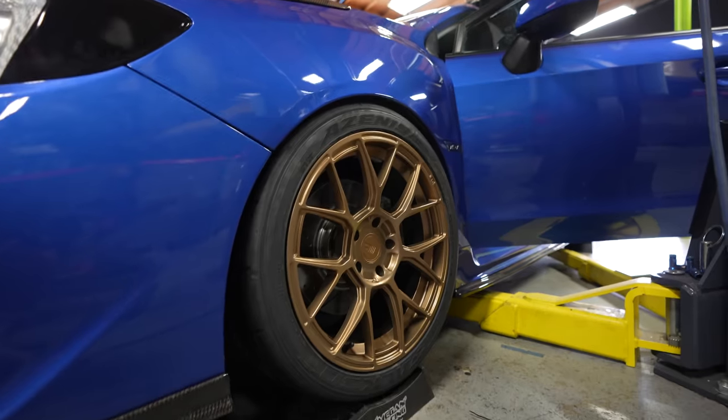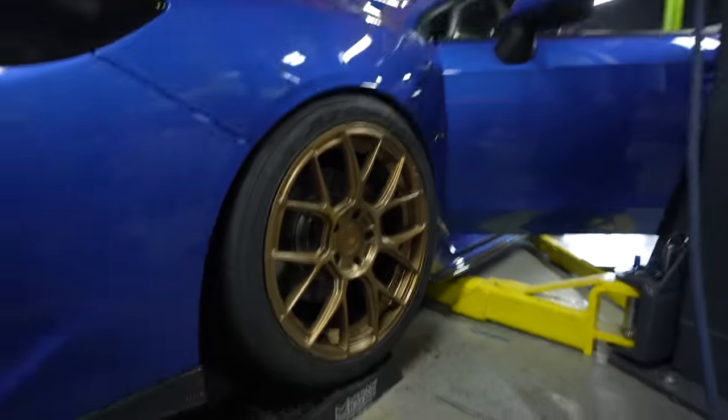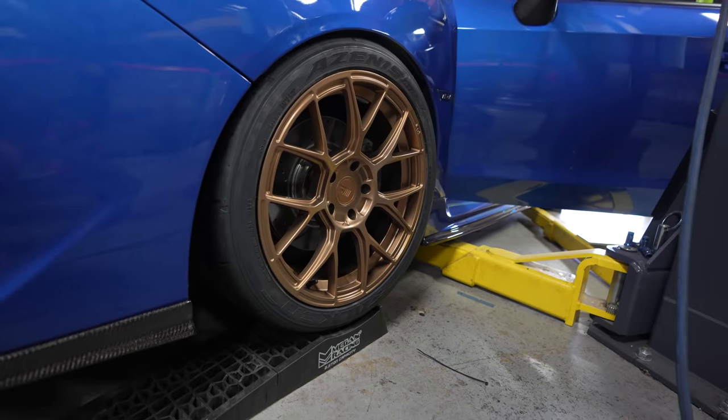This car is so stiff, bro. It's not even moving. Watch, watch. Let me do that, and you watch. Like, the movement is coming from the tire. Oh, you want a 24K spring, right, buddy? Damn. We could go lower. Now we could go lower. Dude, it doesn't move at all. That's crazy.